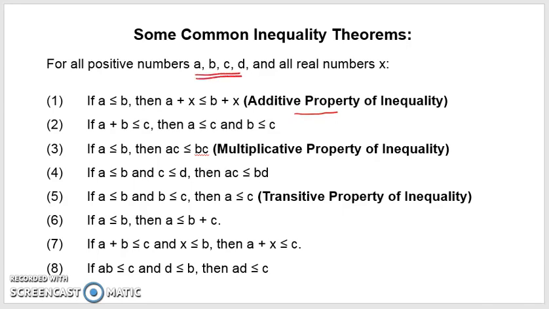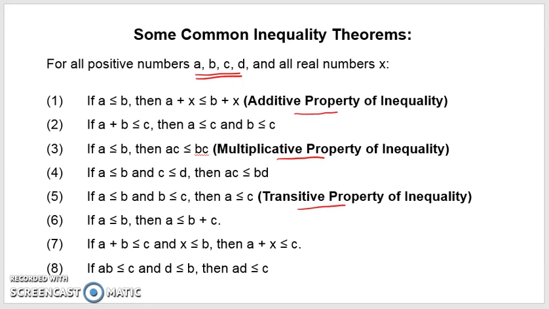The only reason I did that is not that we can't have inequality axioms or theorems for negative numbers as well, but most induction problems, especially in an introductory course, focus on positive sequences. n is 1, n is 2. So generally you're dealing with just positive numbers. The multiplicative property of inequality states that you can multiply both sides of an inequality by a positive number, and the inequality remains the same. Transitive property: if a is less than or equal to b and b is less than or equal to c, then a is less than or equal to c.